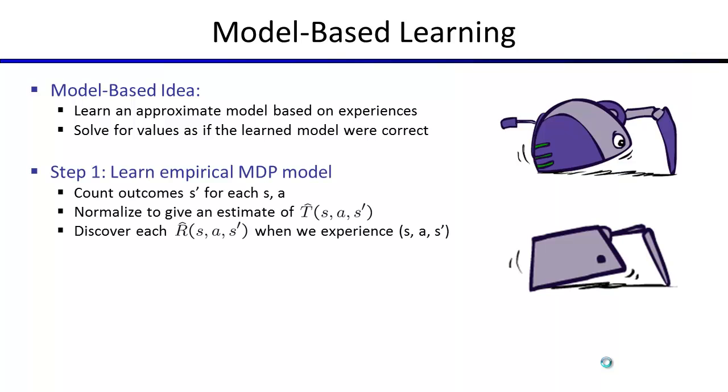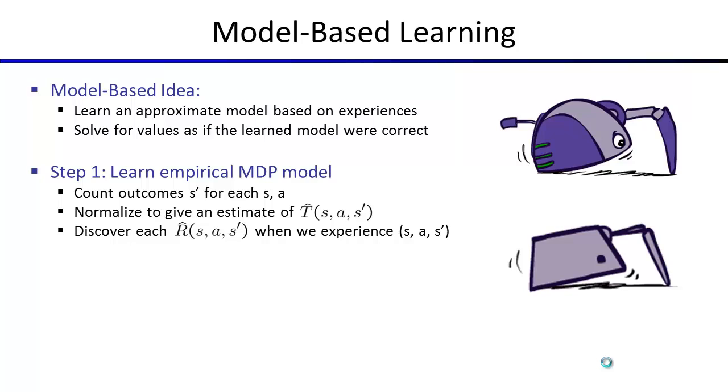Okay, step one is to learn the empirical MDP. There's a lot of details in how you could do this in the most efficient way, but here's one way to do it that, broadly speaking, would work. So you act in some way. You try a bunch of stuff. You jump off a bunch of ledges in the grid world. And for each state and action, you've tried them a bunch of times, and you have recorded what happened. And so you know, okay, when I moved left, I always ended up in the pit. When I moved right, I ended up at the exit, and so on.